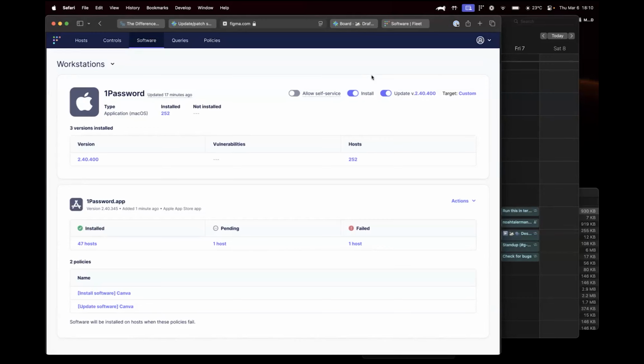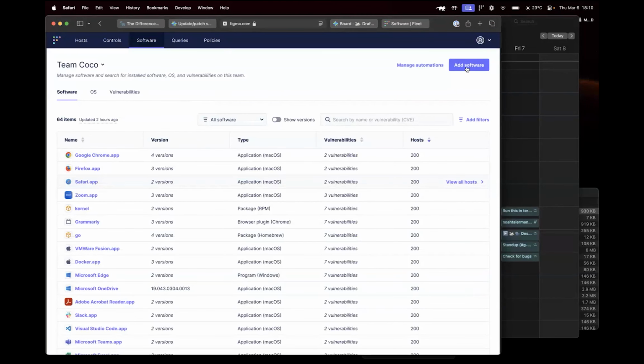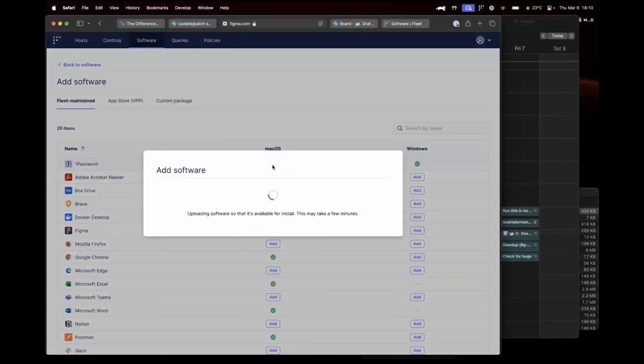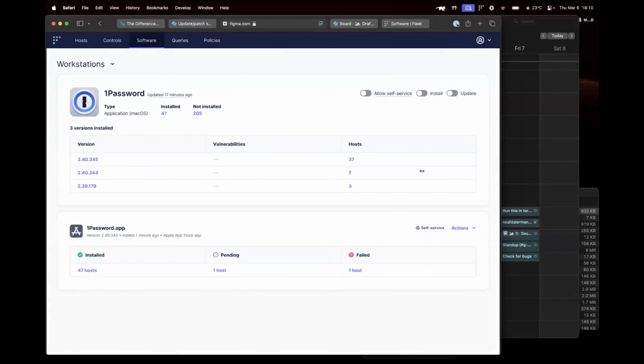But let's think about it from the perspective of the admin. They're coming in here, they've added the app to their library, they've got 1Password down below. Do you mind going back to the start, before you've clicked, to the software detail page?